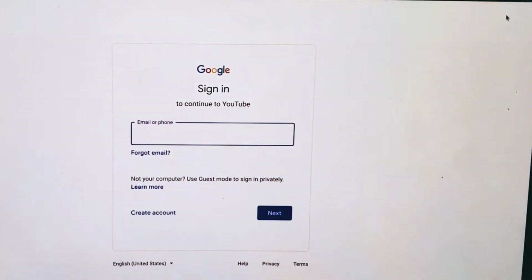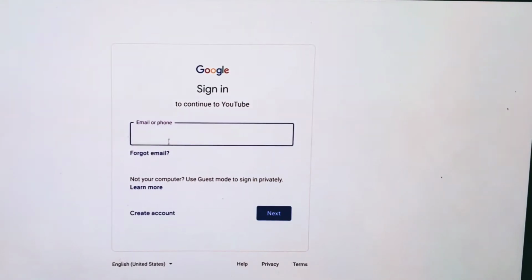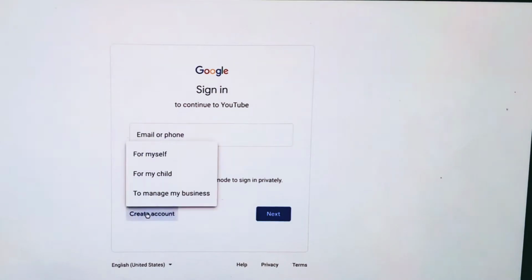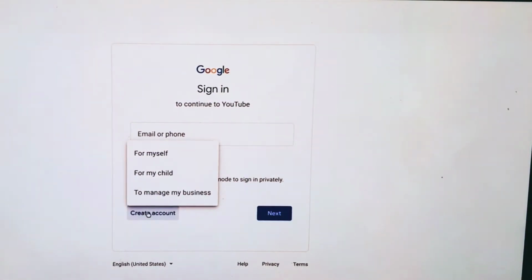Also, YouTube tends to send you a lot of notifications, about subscribers and all those things, so you don't want to miss any emails or any important updates from your YouTube channel. So create a new email address, a new account for your YouTube channel, okay? So instead of adding my current email address here, I'm gonna go down here and create a new email address, a new Google account per se.